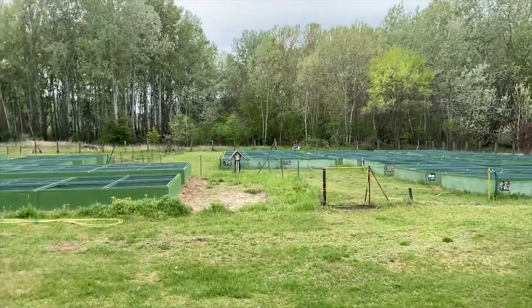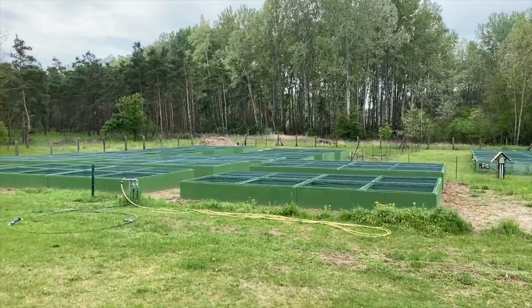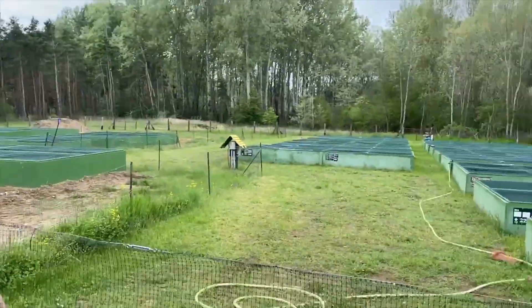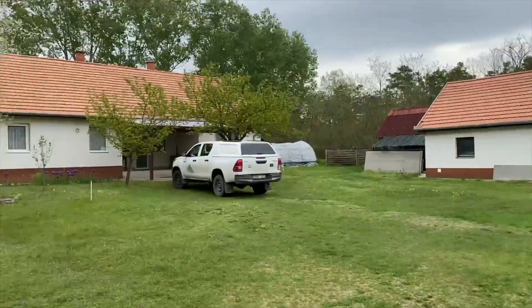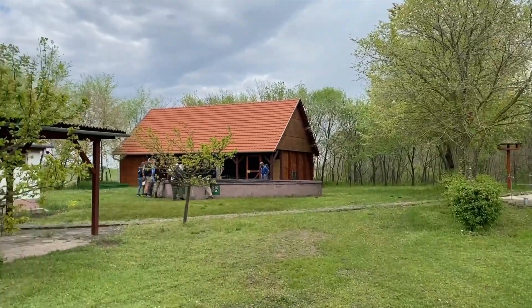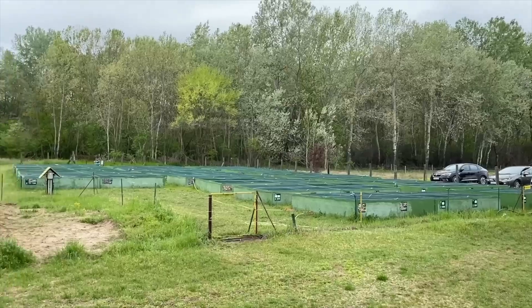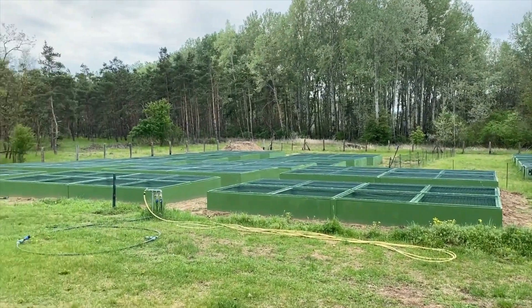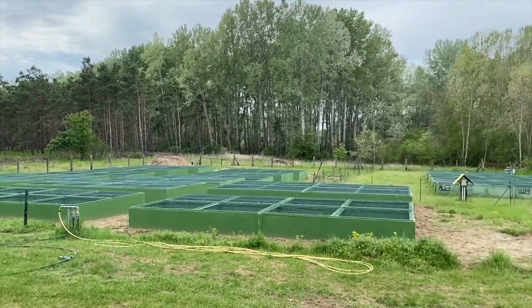We took a quick stop to the viper conservation center here in Hungary. It's their main conservation hub for the Hungarian meadow viper — it's where they're doing all the conservation work, breeding programs, things like that. We're making a quick stop over here to see these little enclosures where they're being bred, taken care of, and studied.